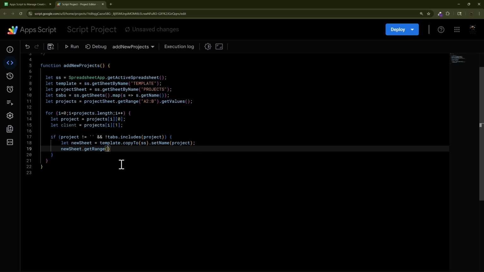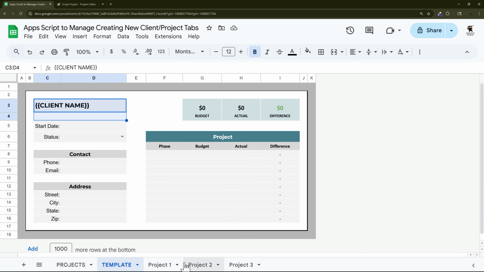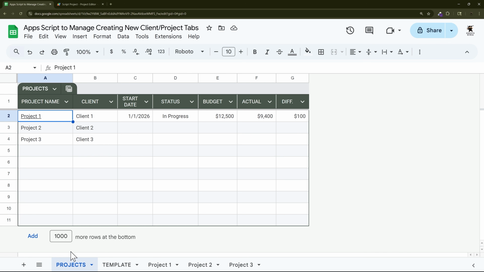So let's get that C3 and then set value and client. So let's try this again, and then we'll add that link. So run this again, started, completed, and now let's go check. So project 2, and there's that client name. Project 3, there's that client name. So perfect. Now let's add this hyperlink.